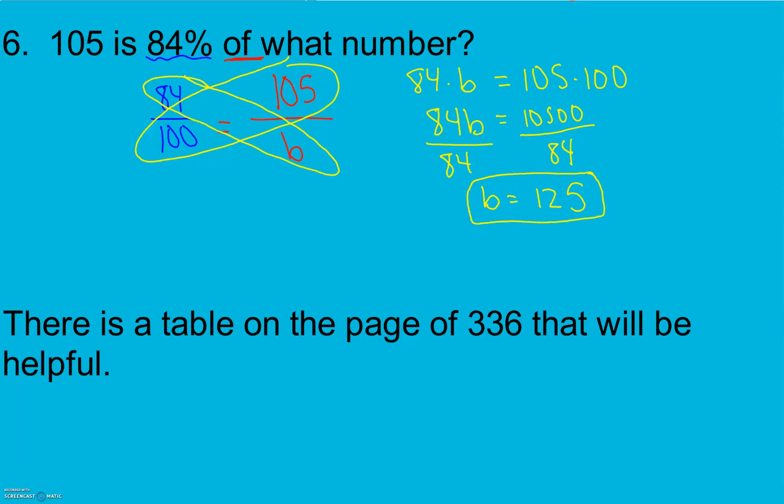If you look on the bottom of page 336, there's a table that's going to be helpful when you're trying to set these up. It shows you what kind of a problem in words and as a fraction, as proportions there in order to set these up and to get your numbers in the right spots. So when you're working on your assignment, if you get confused, that is a good place to look. And that's all I have for section 7.2.